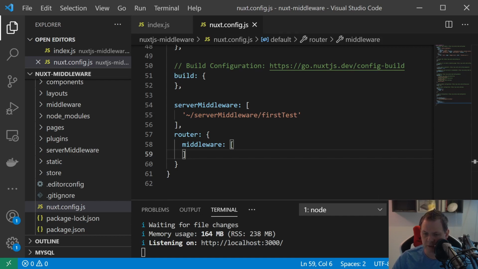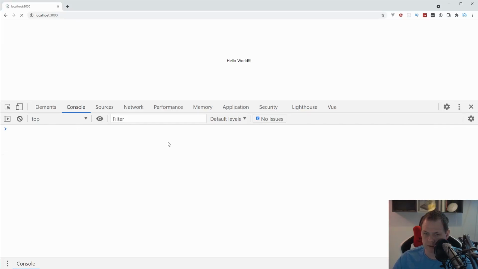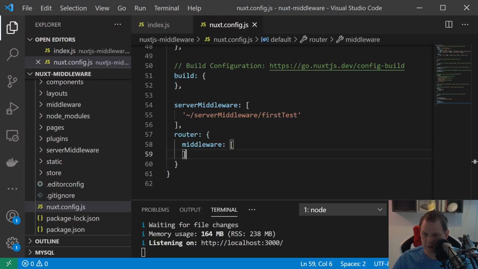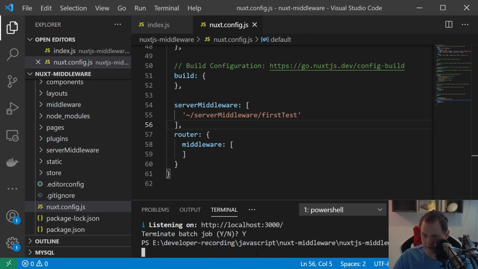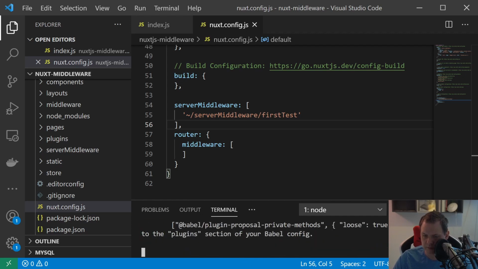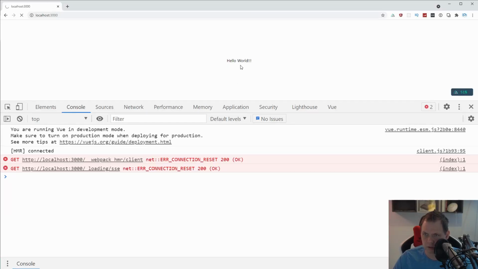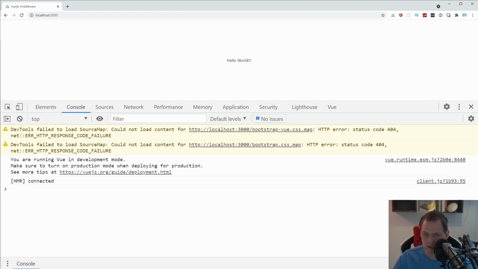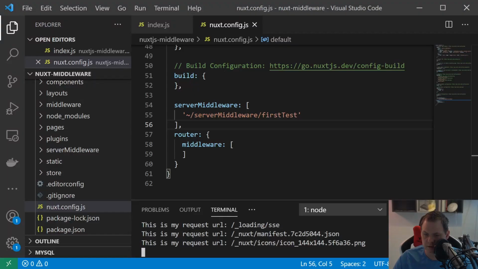When we save this, we can go to the browser and reload it here, and we don't have anything here. So I will go back to the editor, and we should have it. I think we just need to reload it a little bit again. That's the mistake. After we have that, let's go to the browser, reload it, and we have it here in the developer tool. Going back to the editor here, you can see this is my request. This is just because we forgot to load the Nuxt.js configuration file.